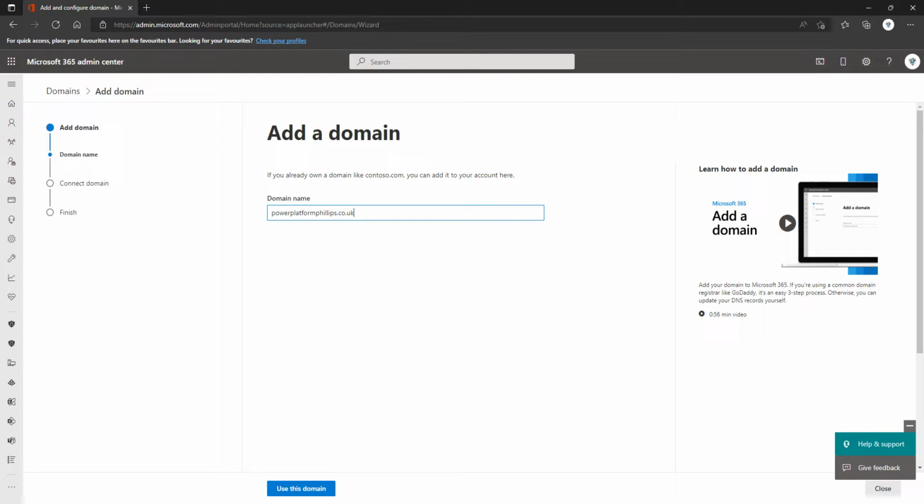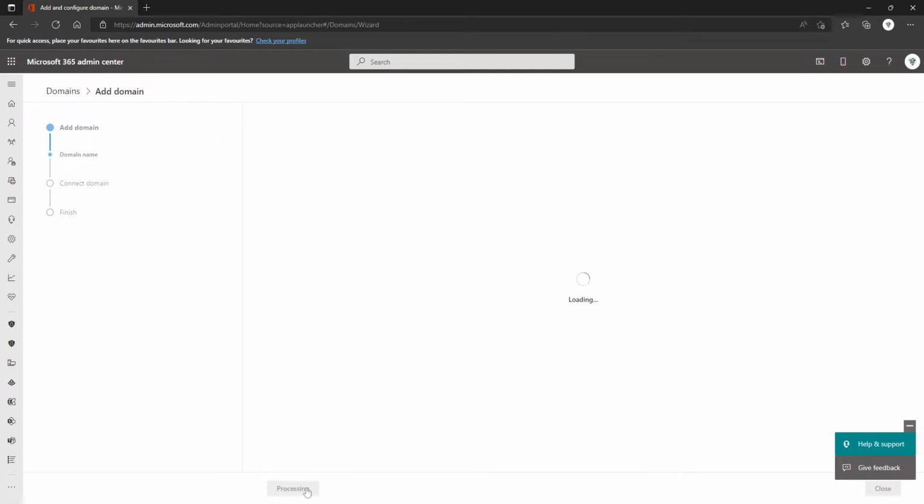Before I do that, and you won't see this, I'm just going to double check that I am in fact using the correct domain, which I am not. It's actually .uk. So again, you can't just put anything in here. You have to own the domain name, as you'll see the importance of that later on in the configuration. So we've got in our desired domain name, and we'll click on Use this domain.